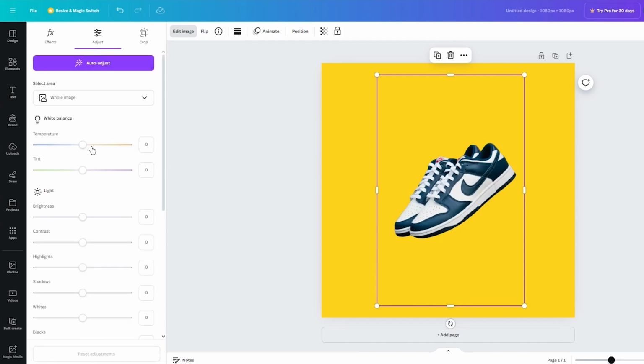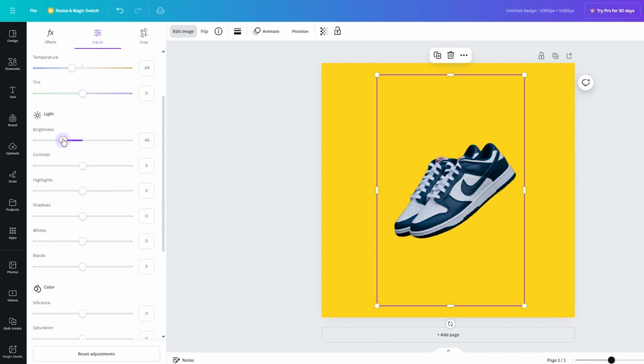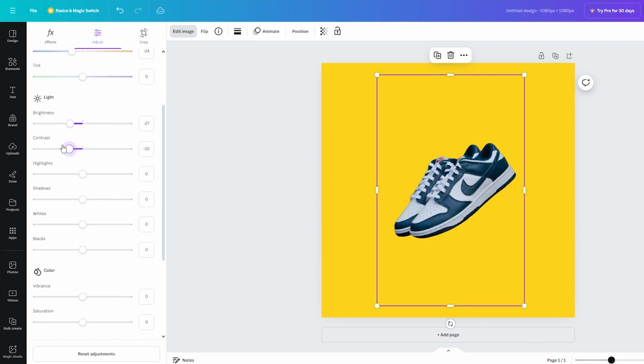of it. I'm going to go over to adjust. You're going to choose the actual temperature. Then we have tints. Obviously, I'm not going to mess with the tints because the tint does tend to change the color. Then we have brightness. You can increase this or you can decrease this according to your choice. Once you have done that, what you can do is we have our contrast. I'm going to mess around with that.